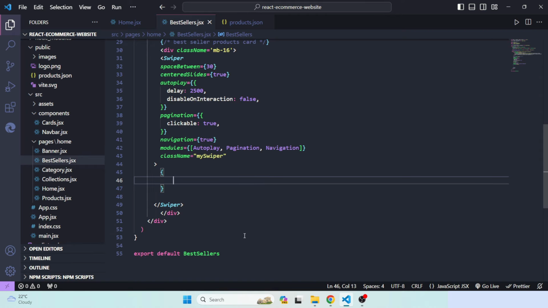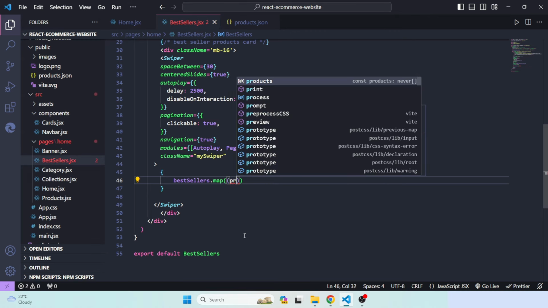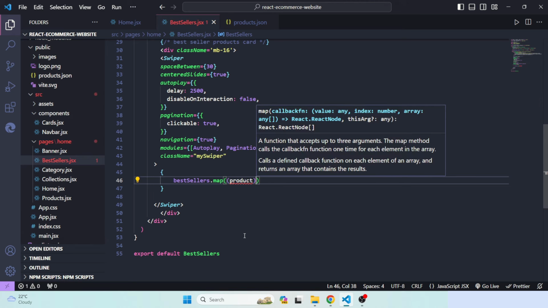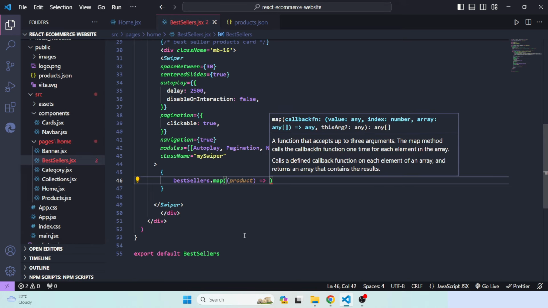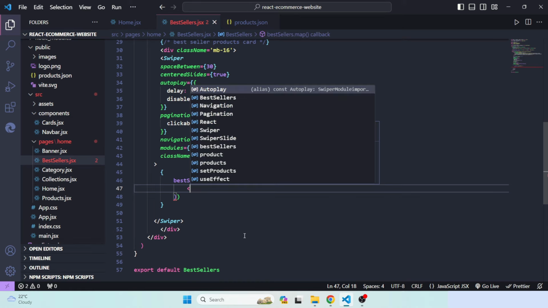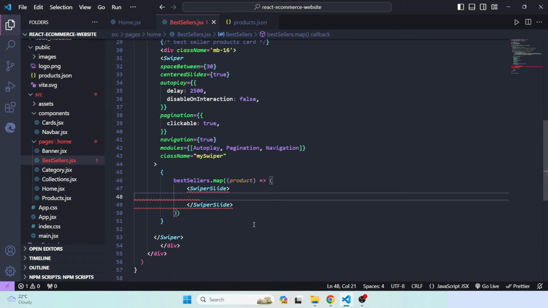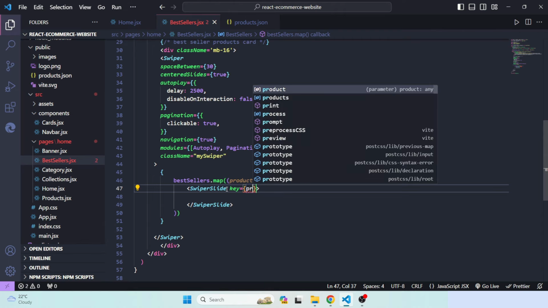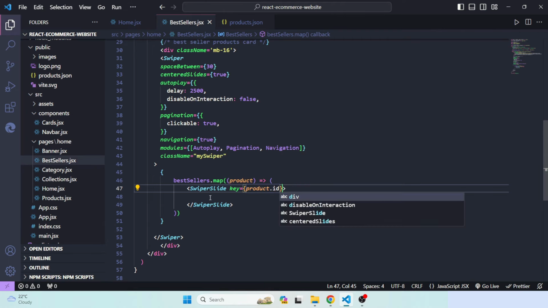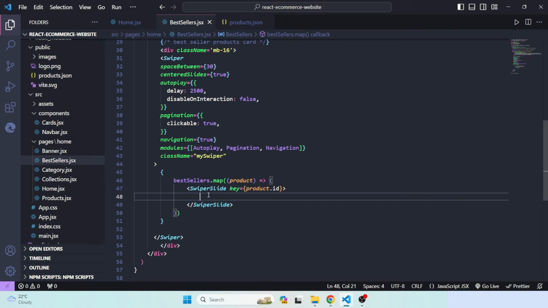We'll use parentheses and we'll map bestSellers. So bestSellers, that would be the map function, and we'll check product. We'll get a product, so then we'll have an arrow. We'll use parentheses, and here we'll use SwiperSlide. Inside here we'll have a key prop, so that would be product.id. Okay, fine.